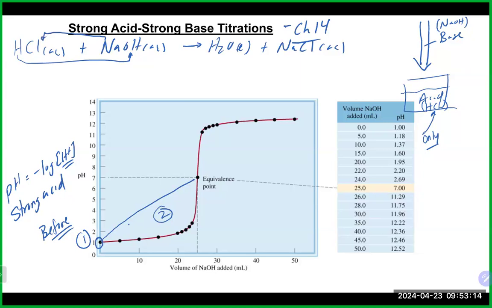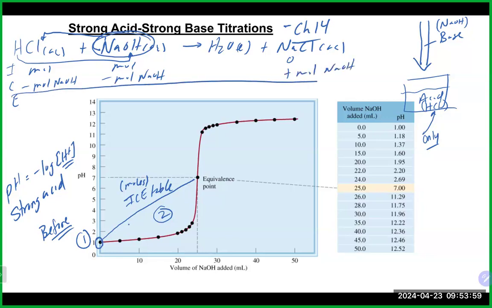We do need to do an ice table here. And this ice table should be done in moles. Again, here we are adding volume from the burette to the beaker. So you do your normal ice table. In this case, though, because we are doing it in moles and we are before the equivalence point, the moles of the sodium hydroxide should be less than the moles of the acid that we're starting with. And that means the change part should be the moles of the sodium hydroxide, as that would be the limiting reagent in this example.